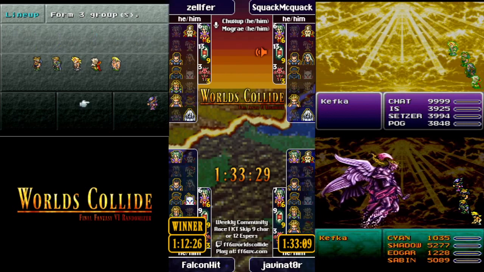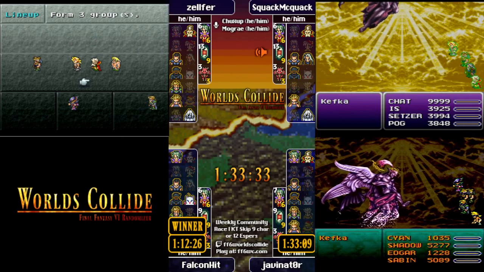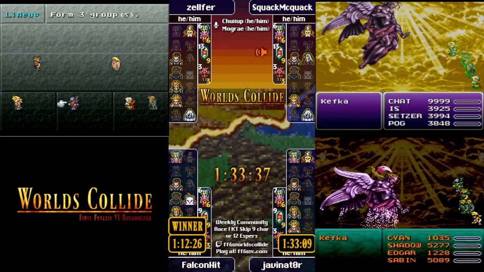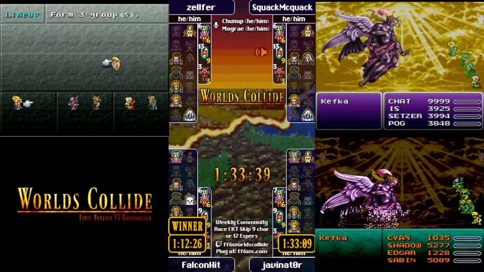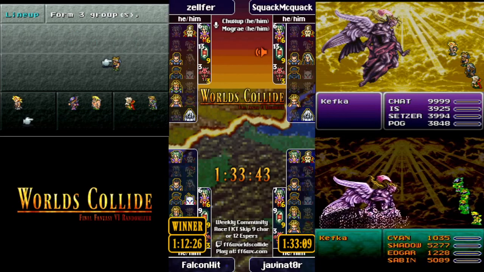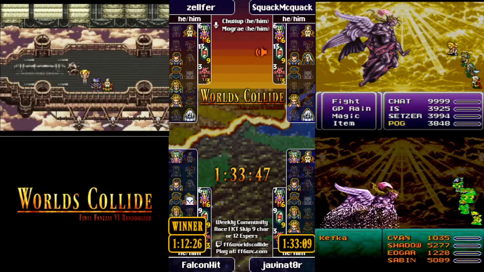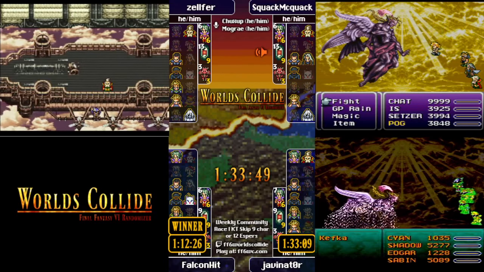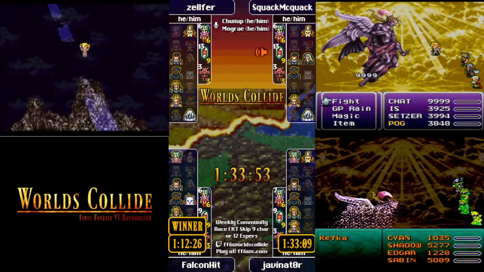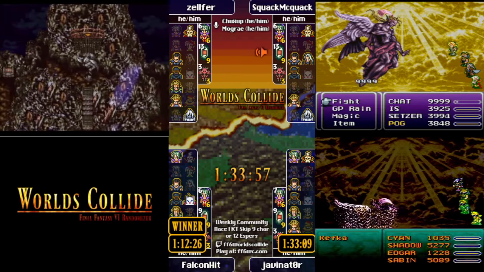GG. As Squack is now starting off on the Final Kefka fight, Zelfer is just now getting into the tower. I didn't get a time hack on when Squack began this fight, but he seems to be moving very quickly through the Final Kefka battle. He made up some ground against Javinator, but Javinator entered just far enough ahead to be able to get that crack bang or crack pow before Squack could.